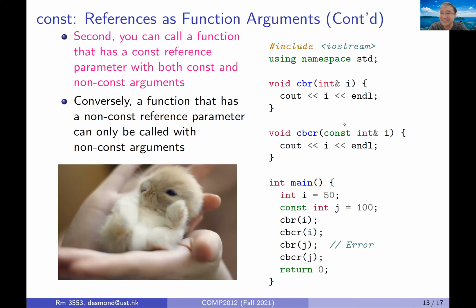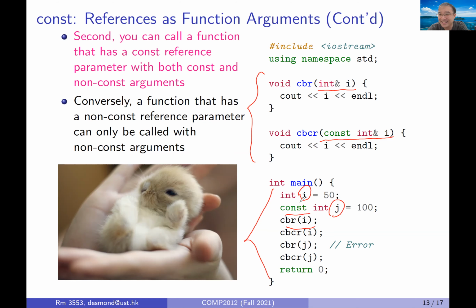Okay, everyone. Hey, I want to tell you something interesting here. I want to tell you which one is doable, which one is not doable. Suppose we have the two functions on the last line. This one by reference, this one by constant reference. We have two variables, I and j. I is int, non-const. J is int, const. Again, I is non-const, j is const. Okay, good.